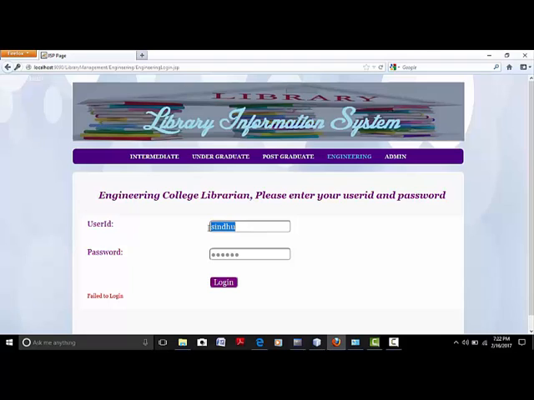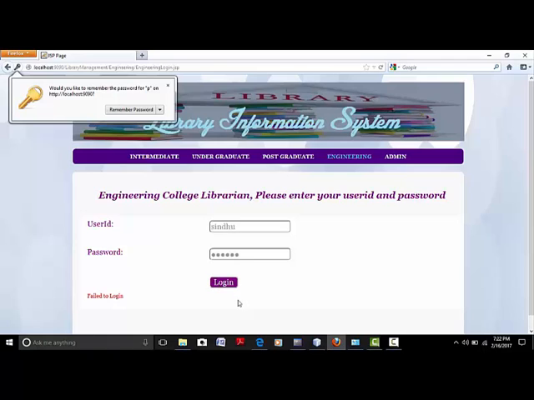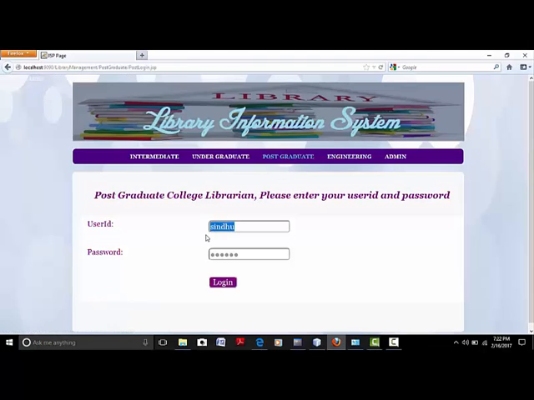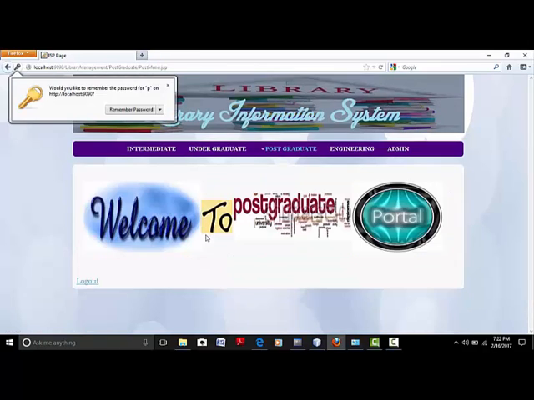Now I am going to repeat this. P and P, Engineering College Library. Login. Fail to login. The actual thing is that user ID P and password P are details related to the postgraduate library, not the engineering library. So in the engineering library it failed to login. But in the postgraduate library it will work. See, P and P. You saw it just now. That is, a user of one library can't access the other library's information, even though it is nearly placed in one server.